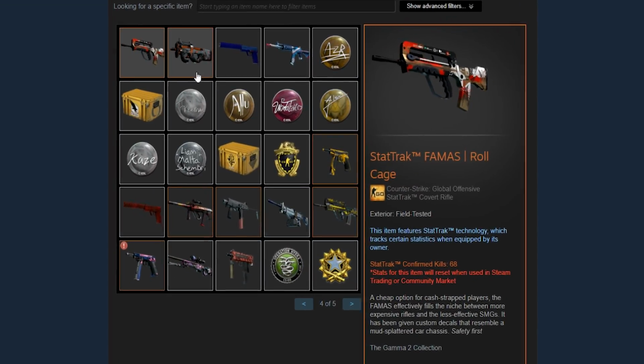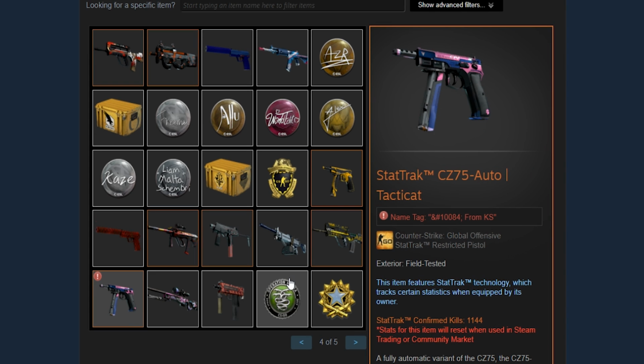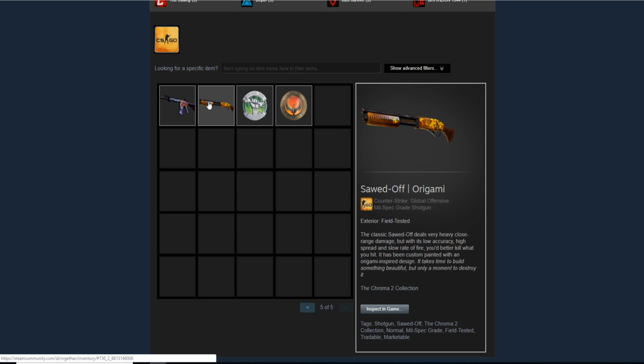He also has a StatTrak Roll Cage. He has a StatTrak Trigon, StatTrak Sid Mead, you know, StatTrak Tacticat. He has a Fever Dream. Nothing too insane. And on his last page, he has a Dragon King and an Origami.